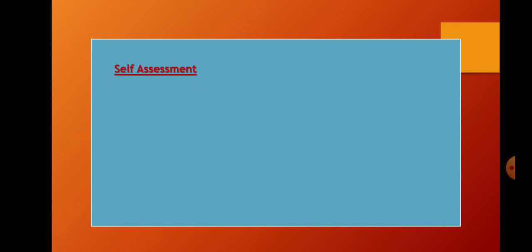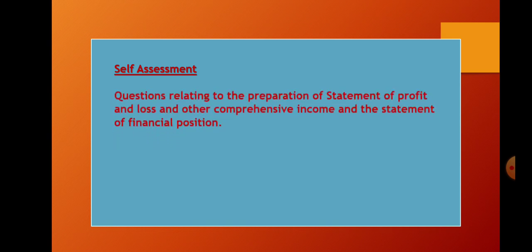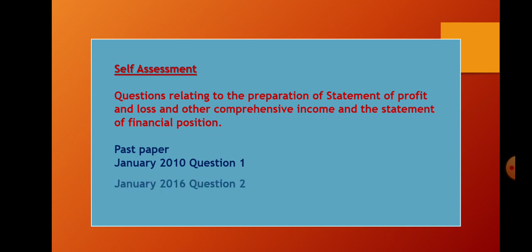Now coming to self-assessment. As you all know, we need to practice these questions, then only you will become perfect. So especially in a practical subject like accounts, you need to practice more. So I'll be listing out two questions from the past papers where you had to prepare statement of comprehensive income and also statement of financial position. So you have to assess yourself by solving these questions. That is January 2010 question number 1 and January 2016 question number 2. All of you kindly make a note of these questions.